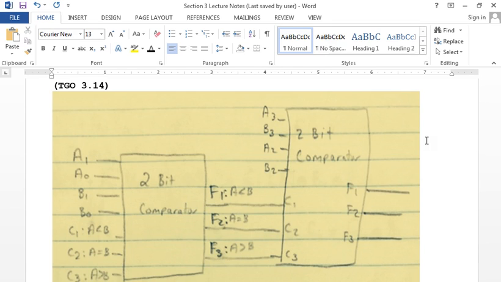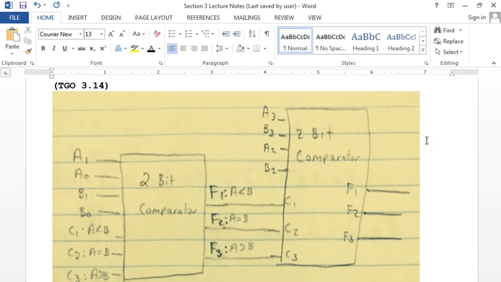Let's say we had to do 1, 0, and the rest are all 1s. We know that the most significant bit is different, but all the rest are the same. So we're comparing: this bit's the same, this bit's the same, all the way up to the top. Or the most significant bit is greater than the next one. Well, if it's already decided, we don't need to compare the rest of them. So we start at the most significant bit. If they're the same, then you go down to the next one, and so on. You can use a loop in your VHDL, or you can use structural VHDL to accomplish that.